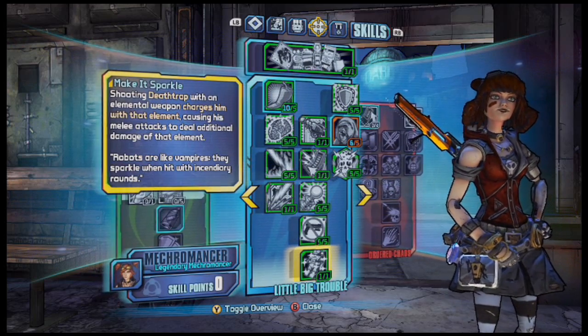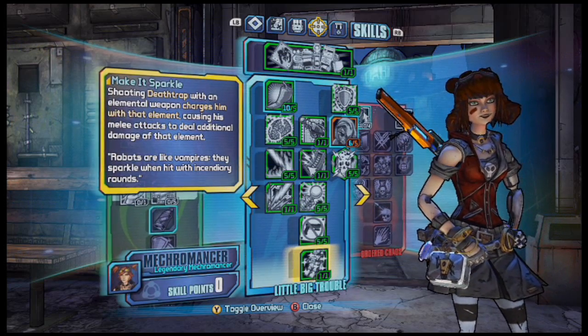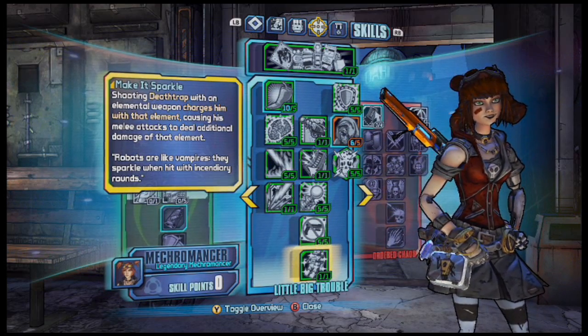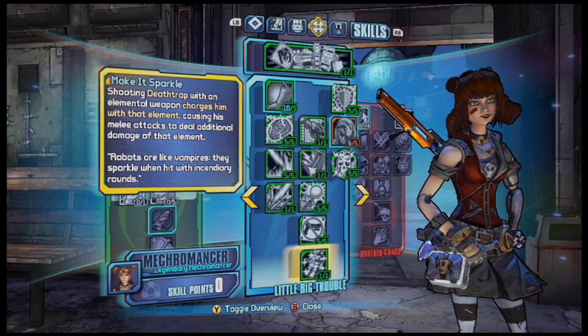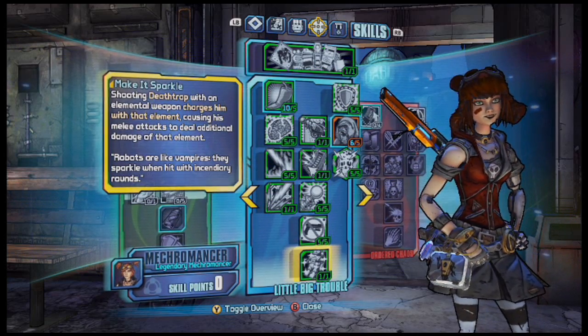This, Make It Sparkle, it's good to have. It was only 1 point, I was down here anyway, so I went with it, because Death Trap will basically be infused with any element you shoot at him, besides explosive. I don't think that counts, I've tried. So if you shoot him with electricity, you get an electric robot at your side, and his hands are all electrified.